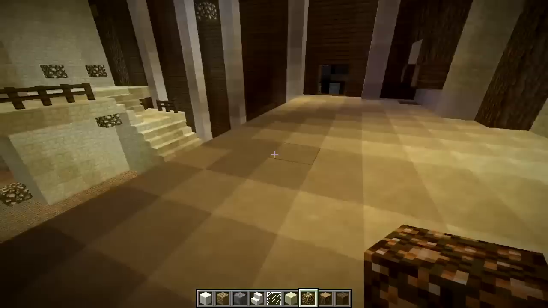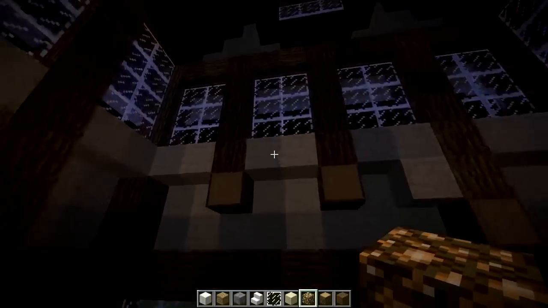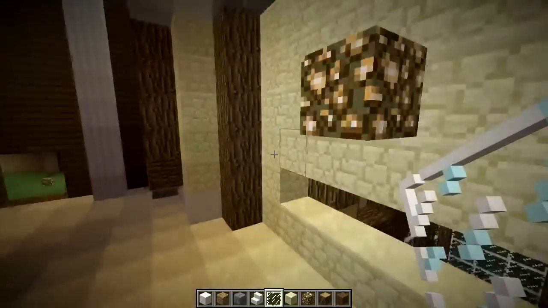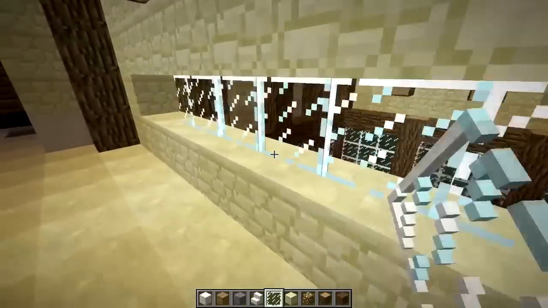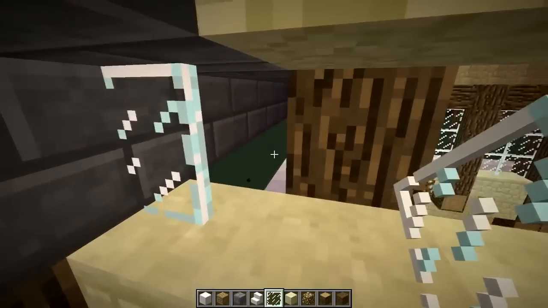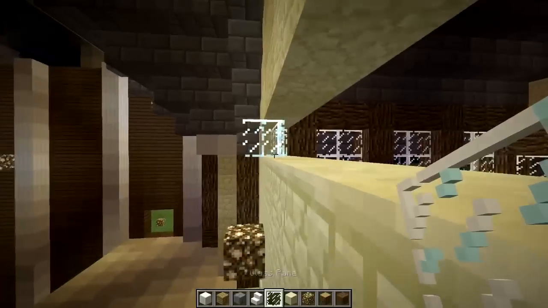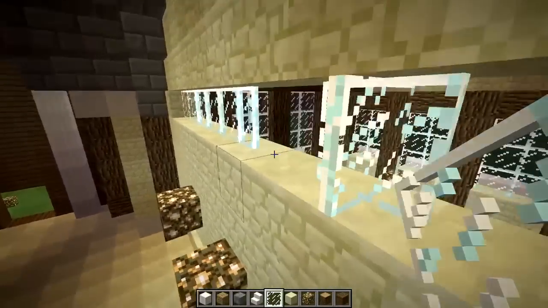Add some glowstone to this. See what we have going on up here. Alright, so I think what we're going to do right here is add some glass panes to the sides. You have your glass panes out, add it to right here. Just little areas of looking. That needs to be fixed. Let me add something right there. Yeah, add glass panes up to all the sides right here.